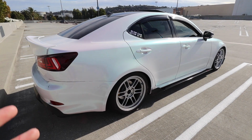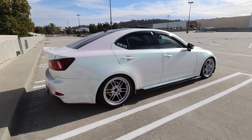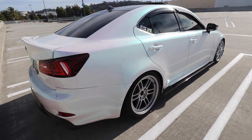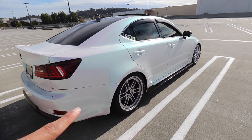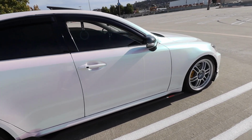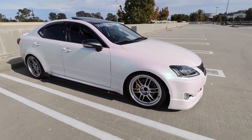So the only bad thing that I would have to say about the coilovers is when it comes to the install process. With these, you are going to have to use the stock top hats that come with the original shocks and springs. So if you don't have a compressor, you might want to have one ready, like ask a friend or go to AutoZone or Riley's and borrow a spring compressor from them. And you should be able to do it no problem.